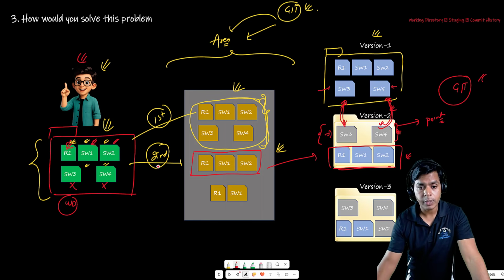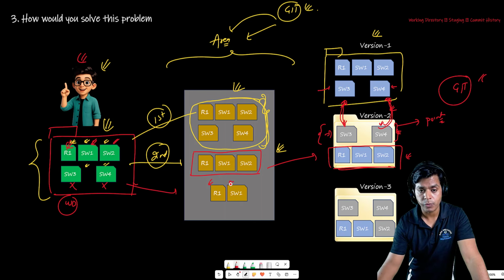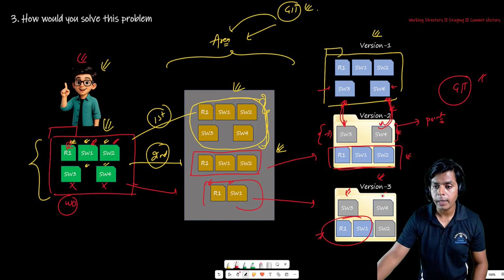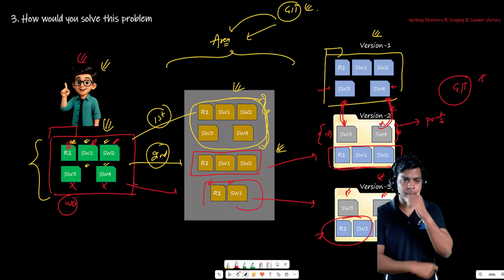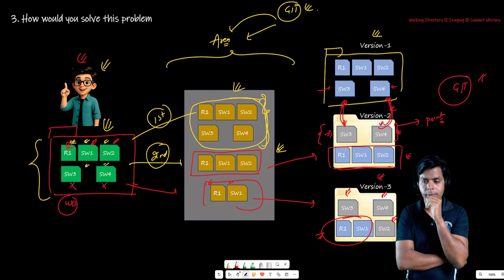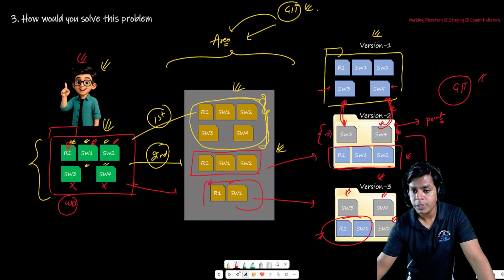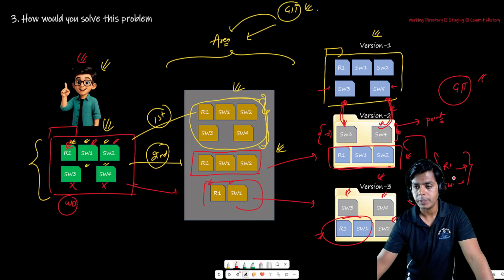In the third change, Mr. Rahul is saying, I have done change only in R1 and switch 1. Please save it. And this system is going to take the snapshot and name it as version 3. These 2 files are there because these are changed. These are blue. The remaining 3 are actually what? These are just the name which are pointing towards actual file in the previous version. As simple as that, because there is no change, right? And if you ask Git, what is the difference between version 2 and version 3? Git is going to say that R1 and switch 1 is changed, and these are the changes.